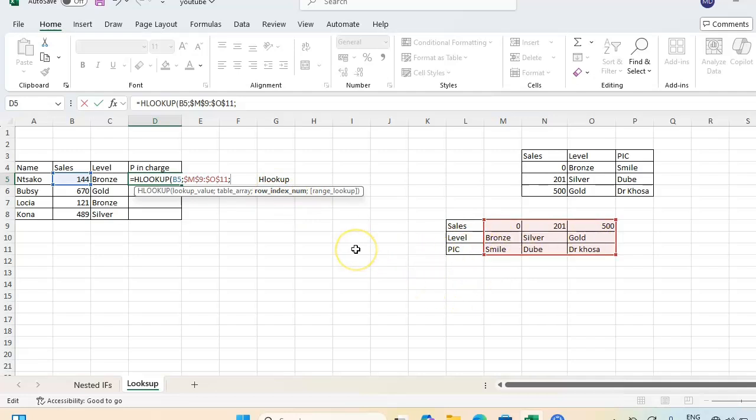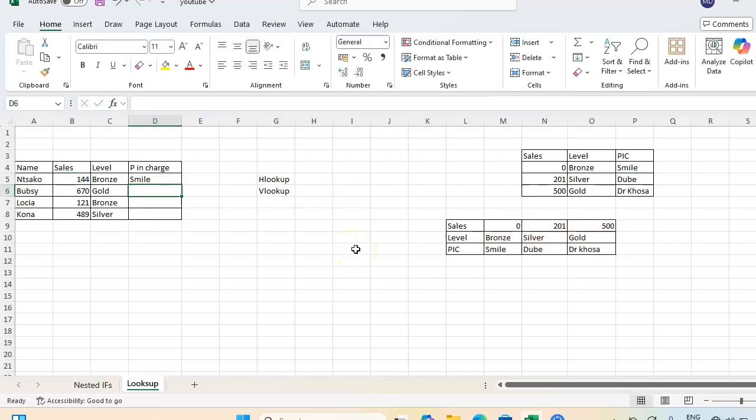So it's the third row. 3. Press enter. Let's see what happens. Smile comes up. That smile comes up, the bronze. And then we copy down the formula. You see? The gold one, obviously. Dr. Kosa gets it. So he's the best person in charge of this.